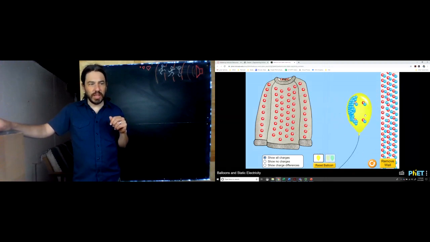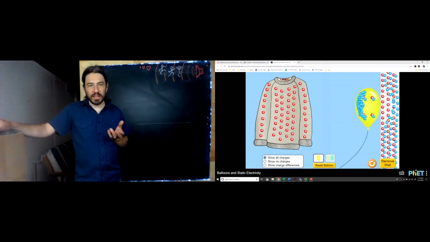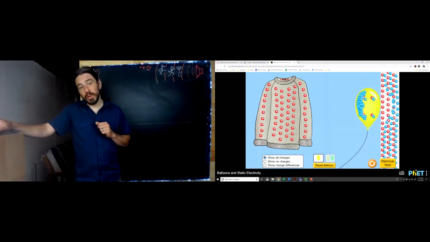Whoa! The balloon is attracted to the wall and the sweater, both. Now, it's attracted more strongly to the sweater because the sweater is purely positive. But the balloon is also attracted to the wall. And we see why, because the balloon is negatively charged. The balloon pushes the negatives in the wall farther away. The positives are then closer. We have attraction between opposites, repulsion between likes. The balloon sticks to the wall. This is analogous to what happened when I picked up the little pieces of paper with the balloon.